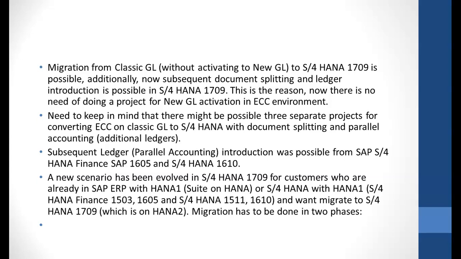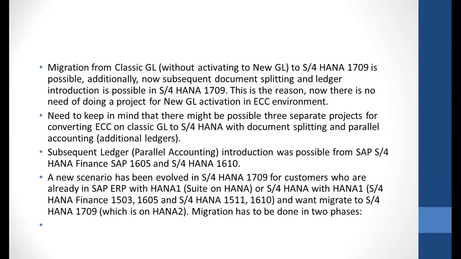This is the reason there is no need of doing a project for new GL activation in the ECC environment. So we need to keep in mind that there might be 3 separate projects for converting ECC on classical GL to S4HANA with document splitting and parallel accounting. Additional ledgers might be required. So subsequent ledger, the parallel accounting introduction, was possible from SAP S4HANA Finance 1605 and S4HANA 1610.